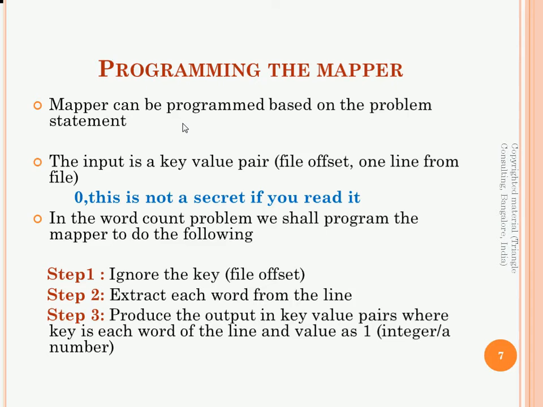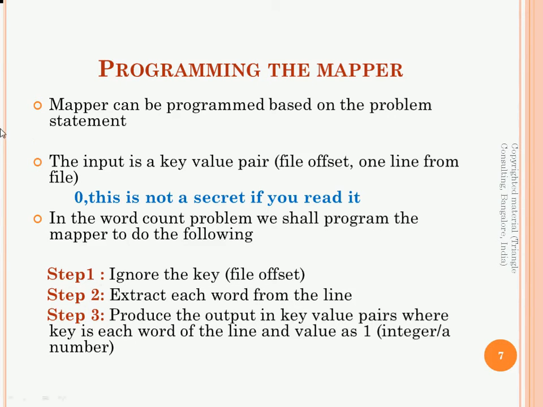We all know that the input to the mapper is going to be key and value, where key is going to be 0 for the first line, which is a file offset for the first line of the file. And this is not a secret. If you read it, it's the original contents of the file, the first line. So who's giving this output? The record reader. So the output of the record reader goes to the mapper, and in the mapper, I instruct the mapper to ignore the key given by the record reader for some reason. I don't want the key.